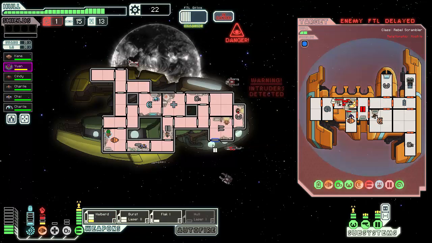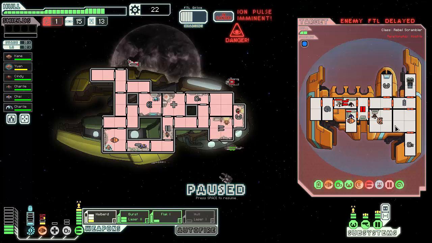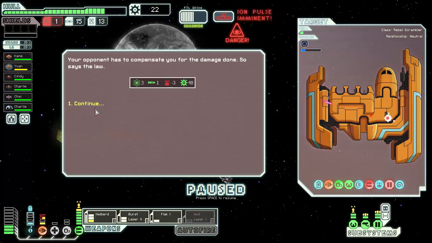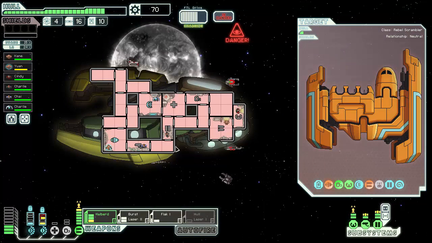Yeah, I think that hurt them quite a bit. Their drones are taken care of for now. So we're just gonna keep things up here. 84 scrap, 3 fuel, or do I just take the 5 fuel up front? I don't think 84 scrap at this point is actually bad. So let's get our oxygen up though. That could have gone bad.